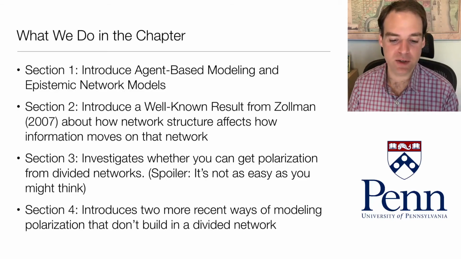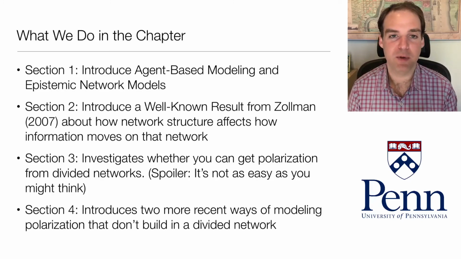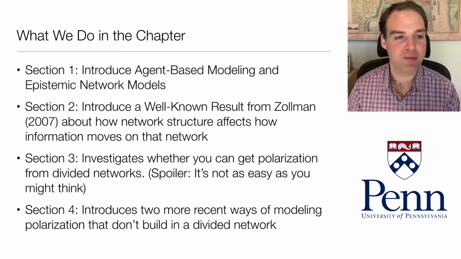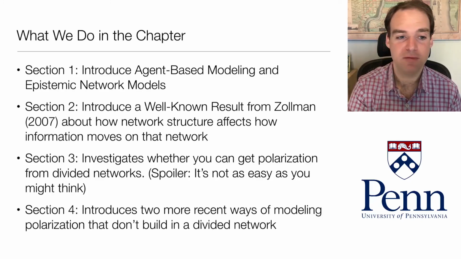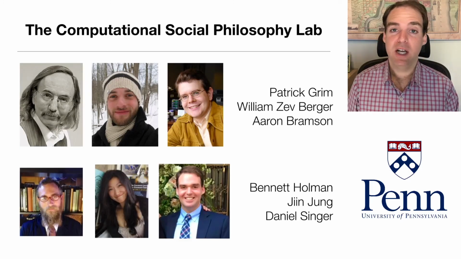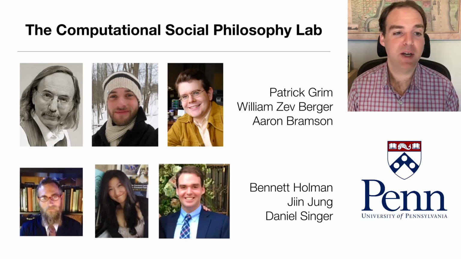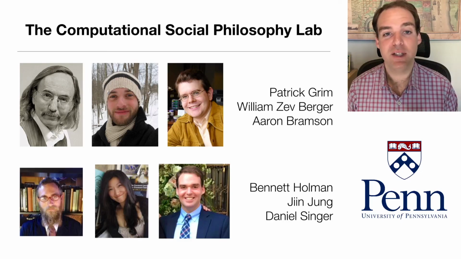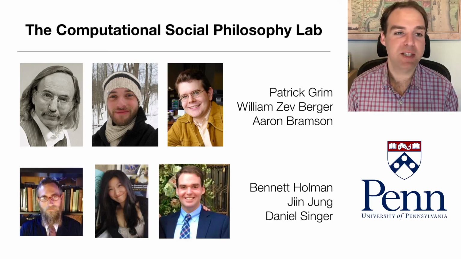The chapter concludes by briefly discussing some ways the framework can contribute to future work in political epistemology and work on polarization. We hope you enjoyed the chapter, and we hope it gives you some new ways of thinking about polarization and political epistemology questions using the epistemic network approach.